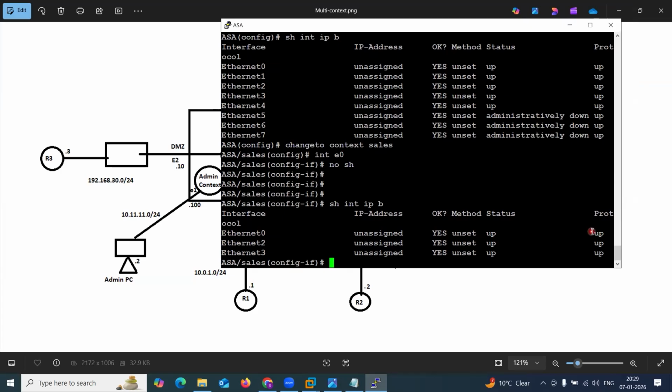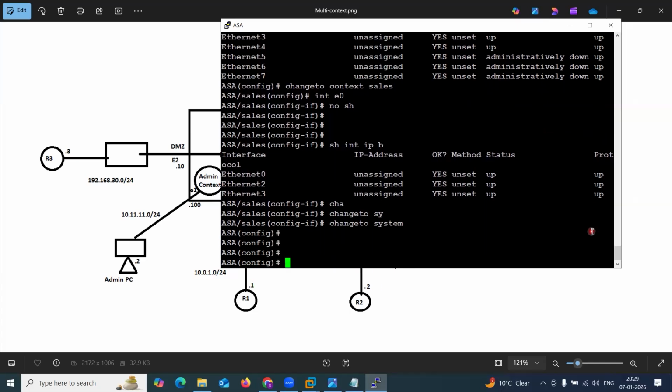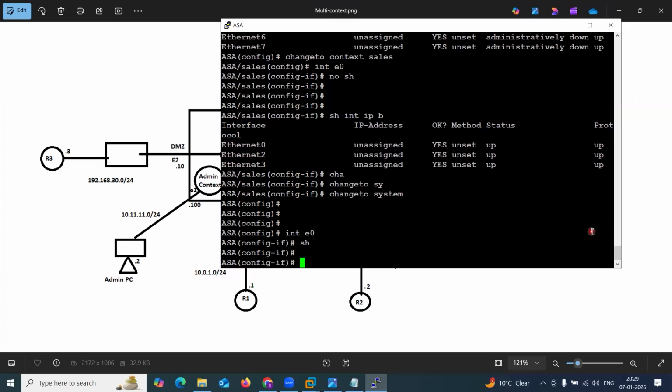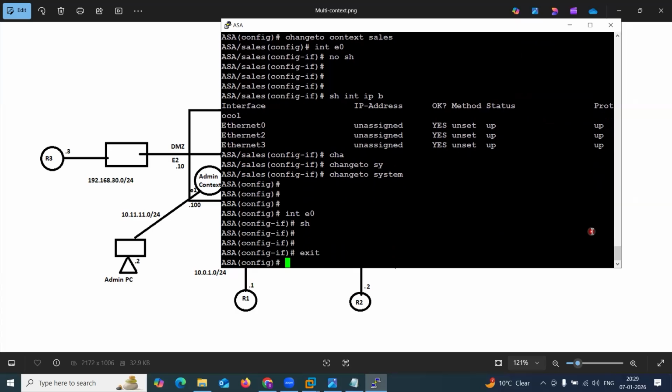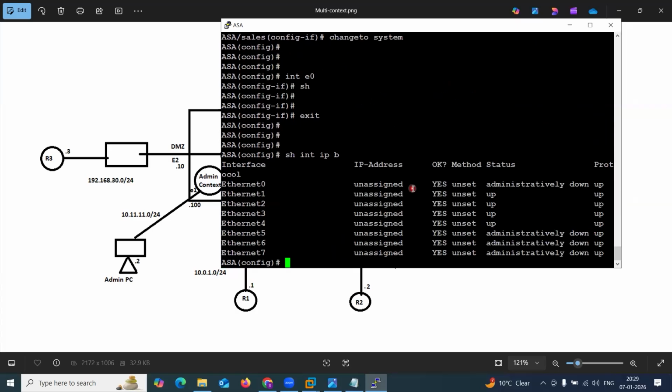Now let me go to change to system. We are in the system context and here I'll go to E0. And if I shut it down here from the system context, I have given the shut command. So show interface ip brief. Here I can see the interface is administratively down.